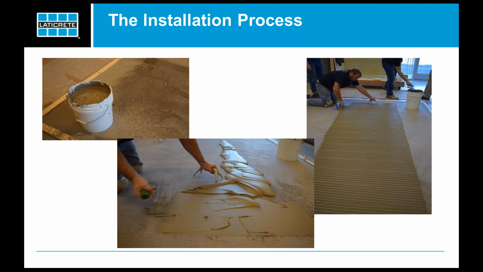So typically you'll butter the back of the panel first, and then you'll spread the adhesive mortar onto the substrate. So you have your thin set mortar there in the picture on the left. It's a little looser than is typically mixed. You pour it out onto the substrate, and then again you see the trowel ridges all go in the same direction. So when the tile is placed, or these panels are placed, you have the adhesive mortar all going in the same direction, and it's easier to collapse the adhesive mortar.